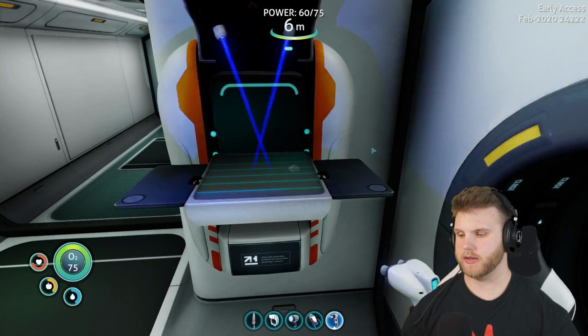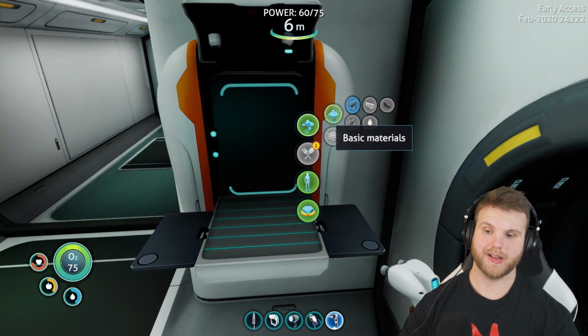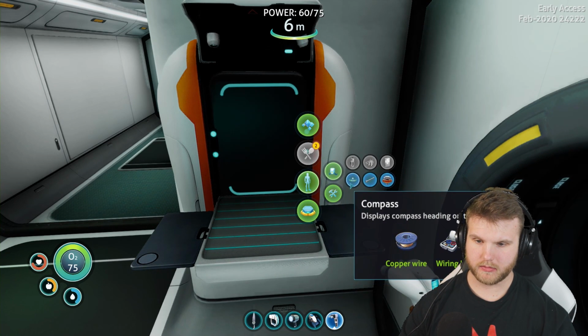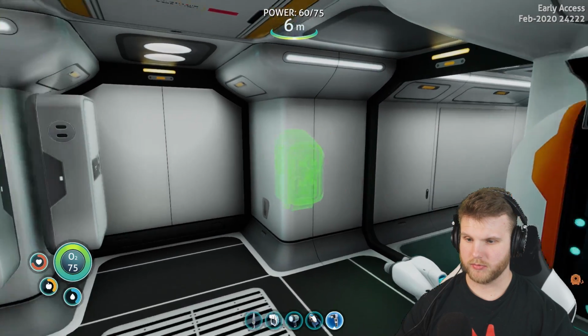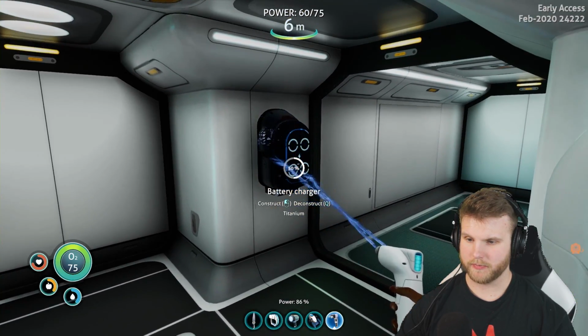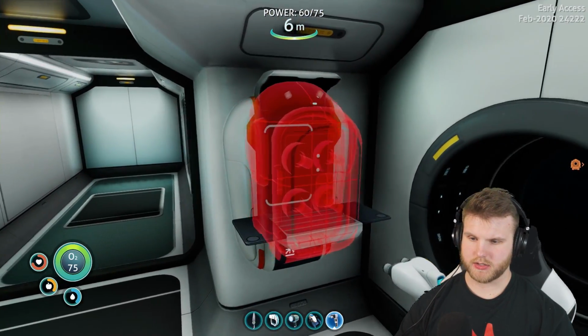And we can make the wiring kit. And then we're gonna make the battery charger, and then we're set, dude. That's what I'm talking about. Let's do this equipment. Oh, I can make a compass. Do I want a compass though? No. We need the battery charger. Boom, battery charger. And we're gonna place this bad boy right there, smack dab in the middle of the room. Bazinga. And look at that. We got ourselves a battery charger now.